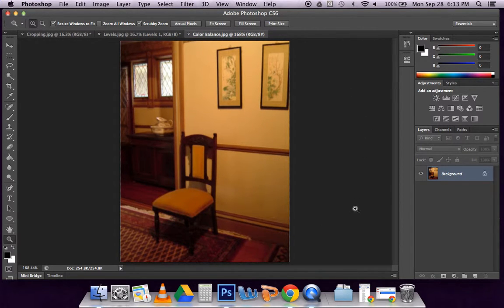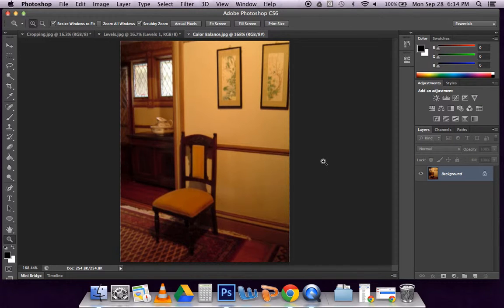So with this image, the color is not very accurate. It has a very yellow golden tinge to it. So depending on the type of lighting that you're shooting at, you might get a different color light as being prominent. If you're shooting when the sun is rising in the morning, typically you'll have a lot more yellows and reds. If you're taking pictures when the sun is setting, you might have more of the pinks and blues. Fluorescent lighting, tungsten lighting, those will all give you different types of colors as well.